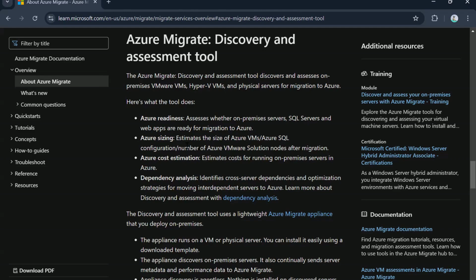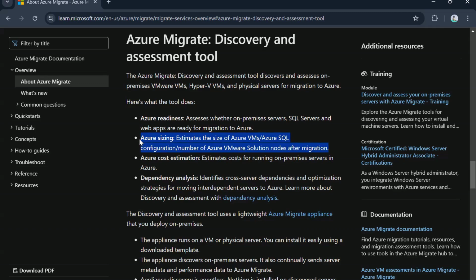Azure Sizing estimates the size of Azure VMs, Azure SQL configuration, number of Azure VMware solution nodes after migration. This is the critical part that has helped us in answering this question, because we are after how many VMs and what size Azure virtual machines will be required to move the current workloads to Azure.